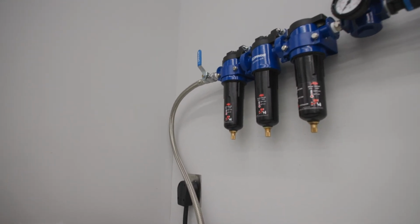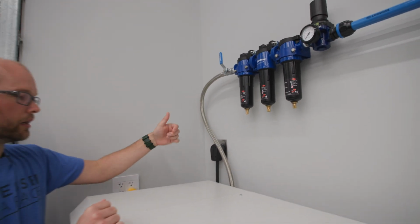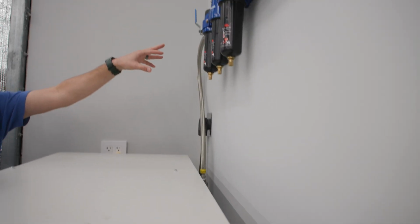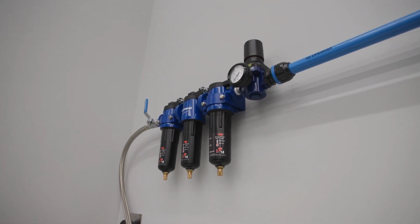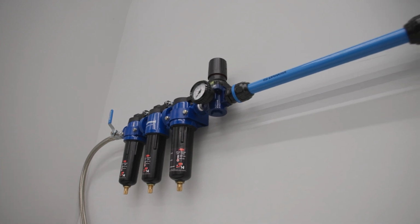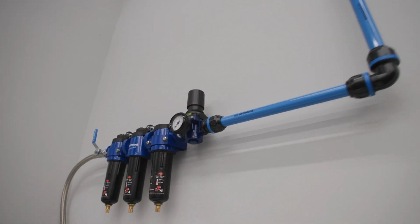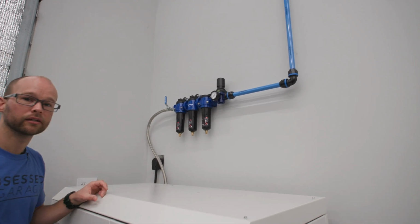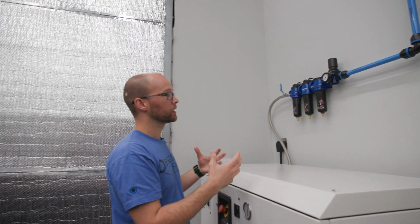You may need to go find a street elbow, something that's 1/2 inch to 1/2 inch on the back, so that you don't have the hose coming out and hitting the wall or something like that. But you're going to want to have that go into one of the Prevost 1/2 inch valves. And then go into your Alto 3 or your 3-stage submicron filter system like we have on the wall here. From there, you're just going to connect one of the various Prevost fittings that has 1/2 inch male NPT on the end and pipe fitting on the other end, and that will really just start your run.